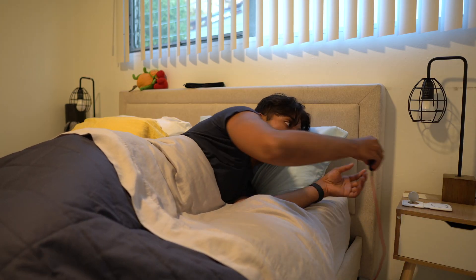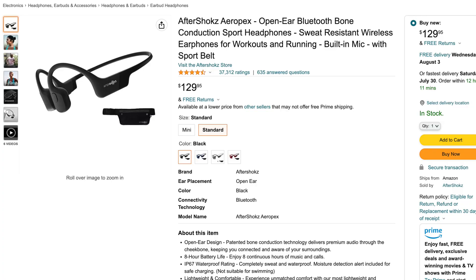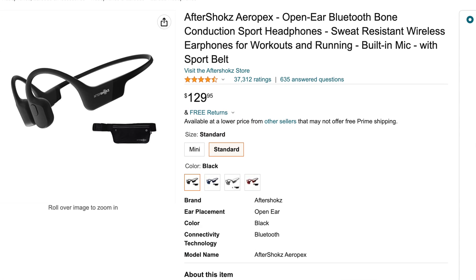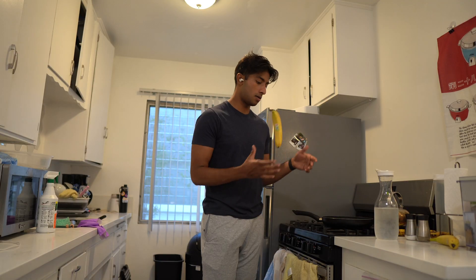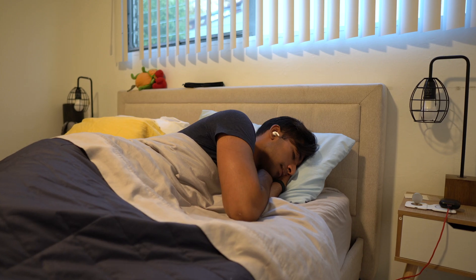This one habit combined with Castro is one of the main reasons I've been able to listen to so many podcasts. I always have a podcast or audiobook playing no matter what I'm doing, as long as I'm not talking to someone or doing deep work. The moment I get out of bed, I put in my AirPods and start listening. I even bought waterproof headphones so I can keep listening while I'm taking a shower. I carry my AirPods everywhere — cooking, cleaning, commuting to work, making lunch, eating dinner. I'm always listening to something.